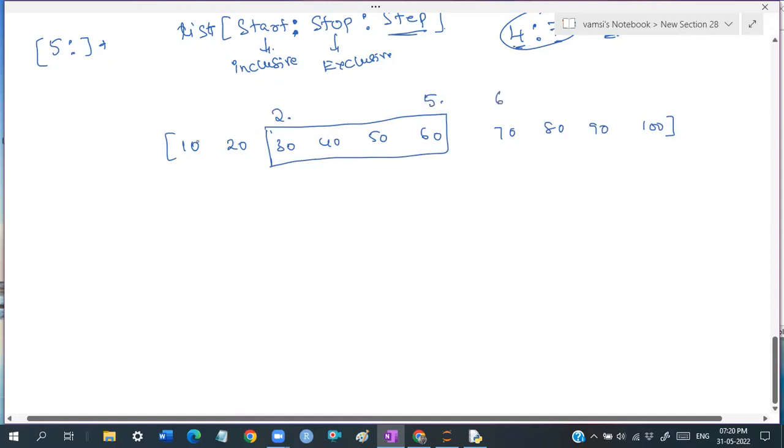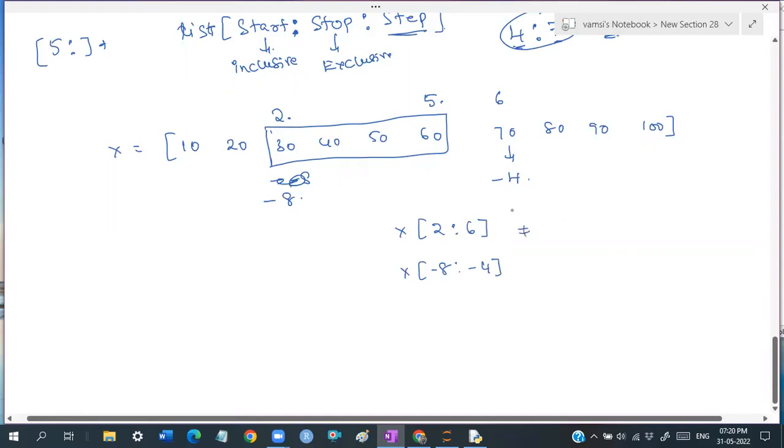So this is going to be 0, 1, 2, 3, 4, 5, 6. Totally there are 10 elements. So I know that 2 minus 10 is going to be -8, and 6 minus 10 is going to be -4. Just let me show you. Let us say the list is equal to x. If you want to get the 4 elements, you can say 2 colon 6, or even we can say -8 colon -4.